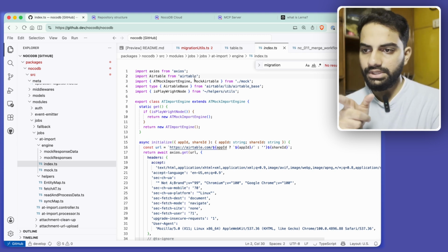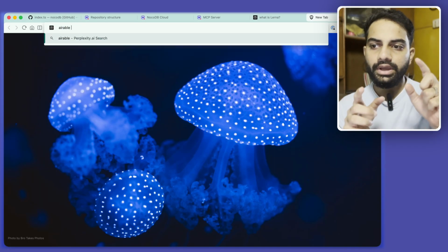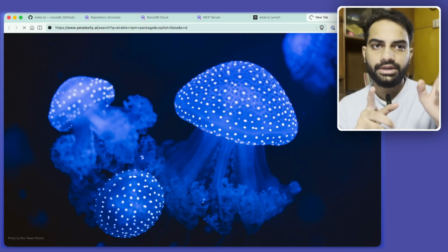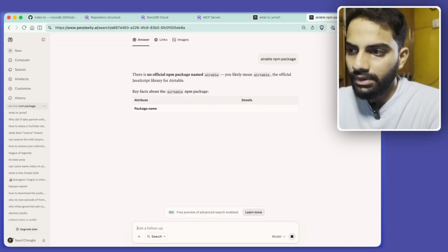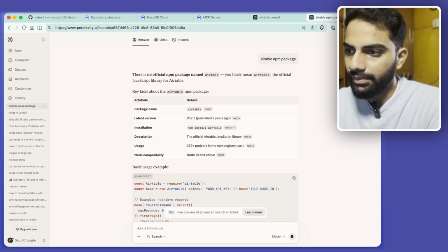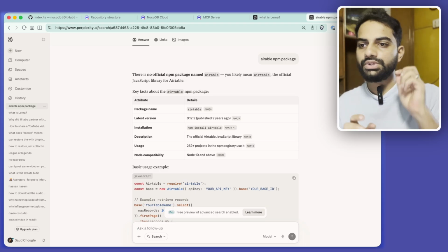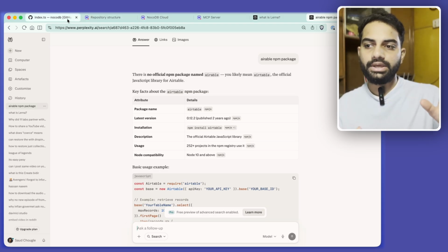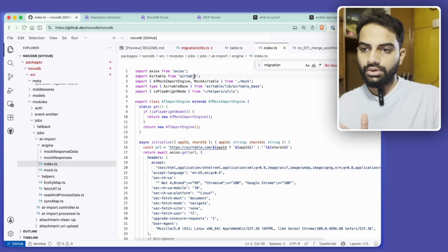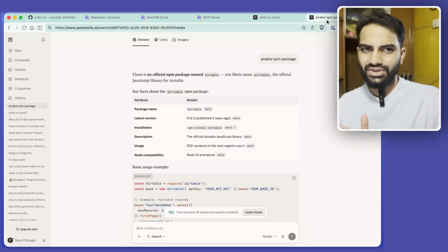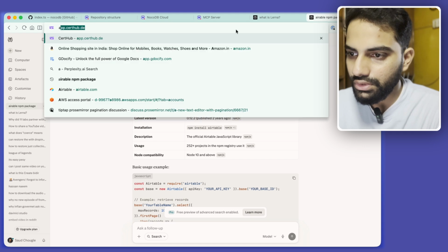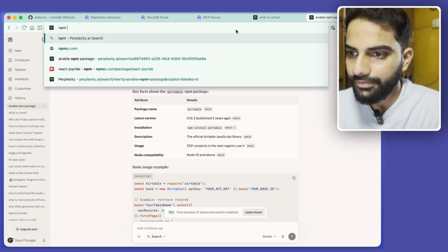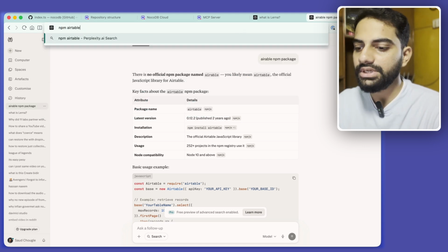And we can see there is an Airtable package itself, which means they are using an Airtable npm package. Let's see. Oh, there is no official Airtable package? Where is this coming from? Oh, my search was wrong.